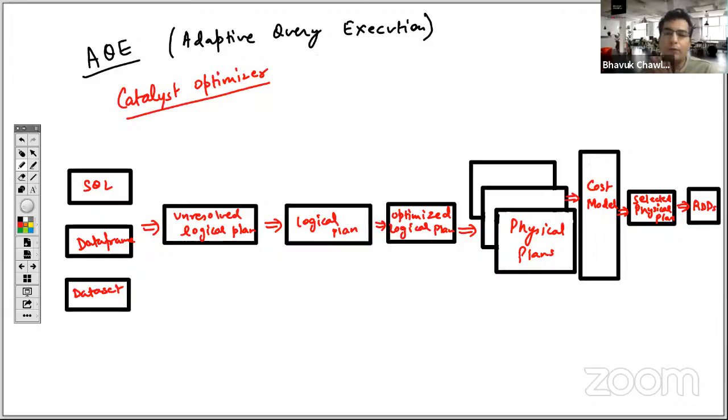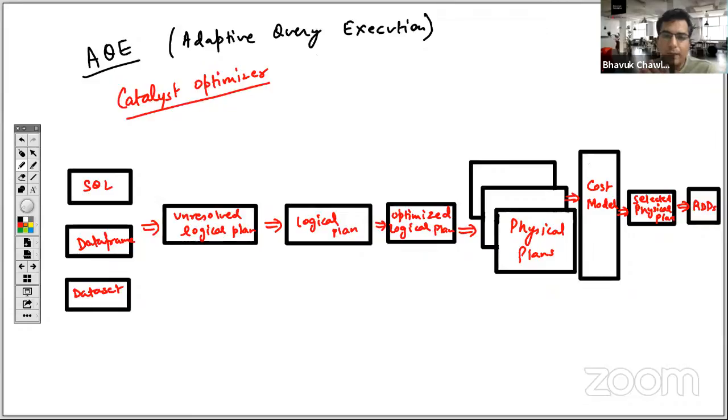For example, you are filtering later on and then scanning first. So instead of that, we can basically filter first and scan later. So it will try to optimize it, and then we have the physical plan. In the physical plan, there are various ways to actually execute the Spark query. So it will figure out what the various ways of executing a Spark query are.